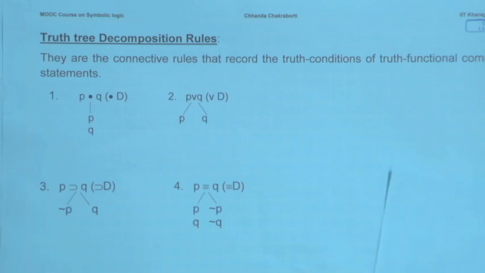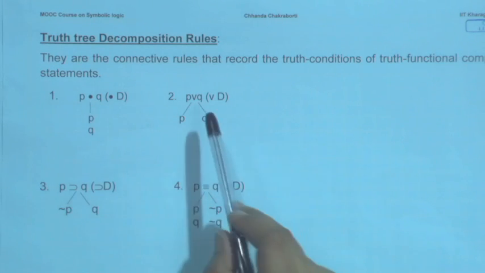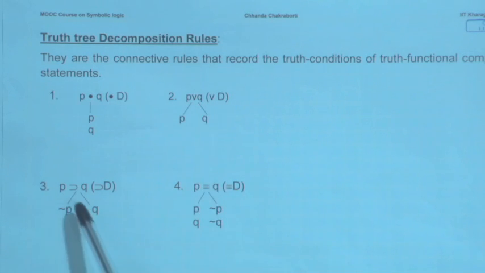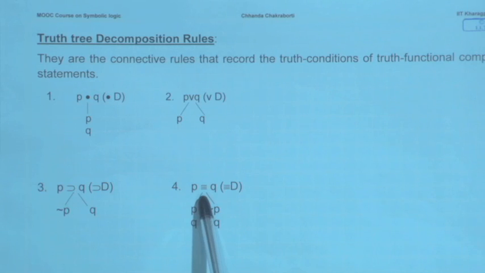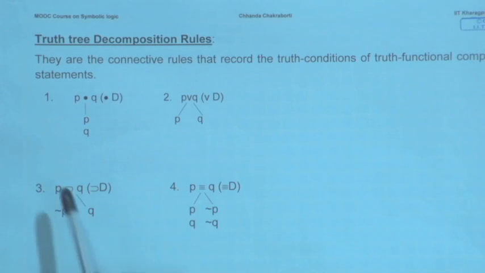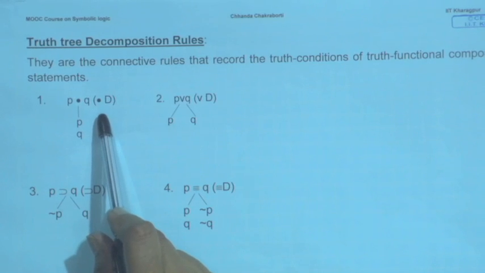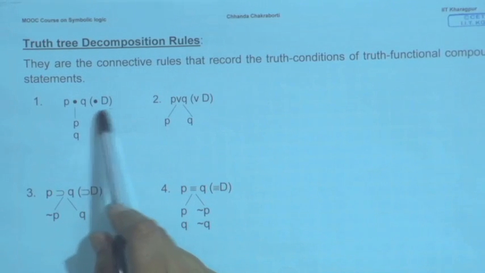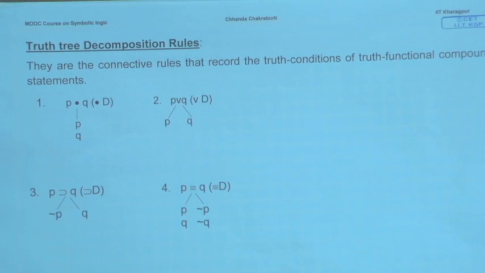And we found out, for example, that these are 4 rules which tell us how to decompose a dot proposition, a wedge proposition, a horseshoe proposition, and a triple bar proposition. So, the main connectives, as you can see, are all over, and each of these, as I have explained to you, will be referred to by names like the dot D or the wedge D or the horseshoe decomposition or the triple bar decomposition rules.